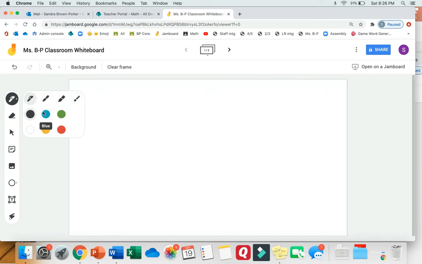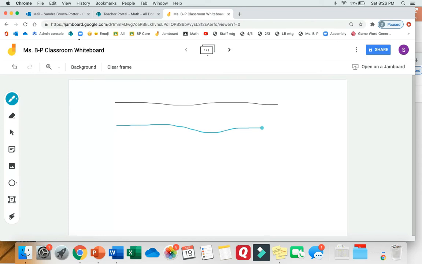So I think what I'll do is just show you what each of these look like. I'll start with the pen, and you can see that that one is pretty thin. That's the black one. I'll switch over to the marker and change my color to blue. And there's what a marker looks like. It's a little bit thicker. And now I'm going to go to my highlighter and change that to yellow. And that's a little bit translucent and a little bit thicker. And there's my brush. That's the last one I'll do today, which is also a little bit see-through. So you can decide for what you're doing which one of those works for you.